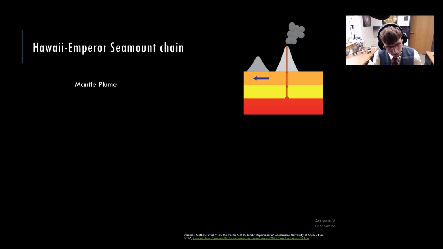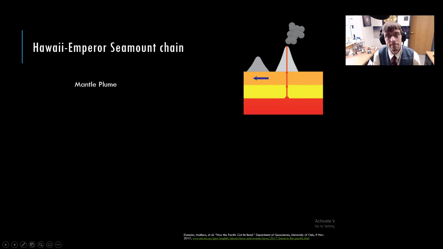Okay? Now this is called the Hawaii Emperor Seamount Chain. And let me explain this figure off to the right-hand side first. Okay? What you have are, I'll use the orange as what we call the tectonic plate. Okay? And the blue arrow is just to indicate the direction that it's moving. Okay? You have the orange tectonic plate, and it's surfing, if you will, on top of, I'll just say the mantle. Okay, there's some other terms like the lithosphere and the asthenosphere, and so there's some other stuff. I'll just say, okay, you've got the tectonic plate in orange surfing on top of the mantle.